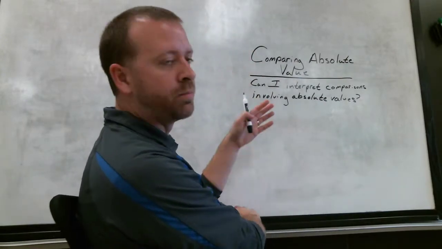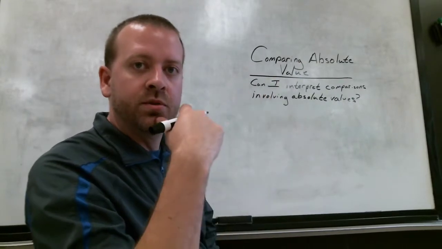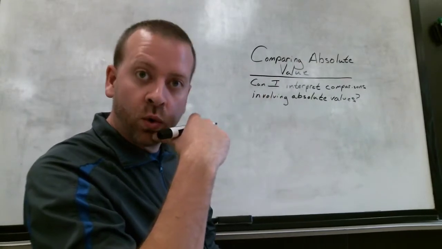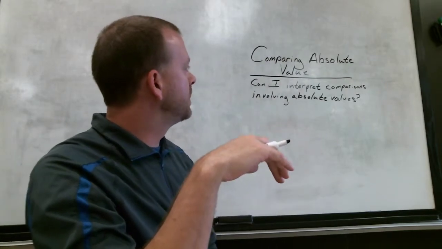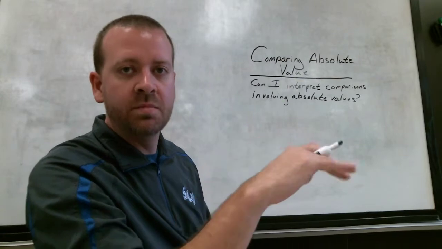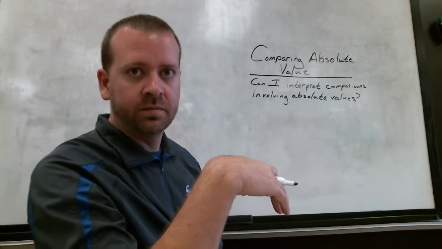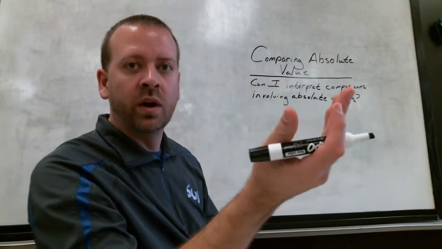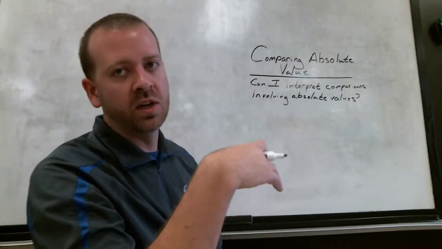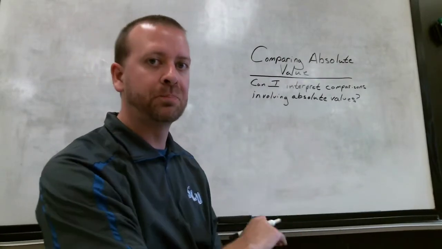So looking at the board here, we're going to compare absolute value, and we're going to talk a little bit about how we use absolute value in the real world. Now, this is the question that I have. Can I interpret comparisons involving absolute value? And basically all that means is, how can I compare absolute values together? And that's why we have to talk about real-world application. Now, hopefully by the end of this video we can change this from a question to a statement, and we'll talk about that in just a little bit.